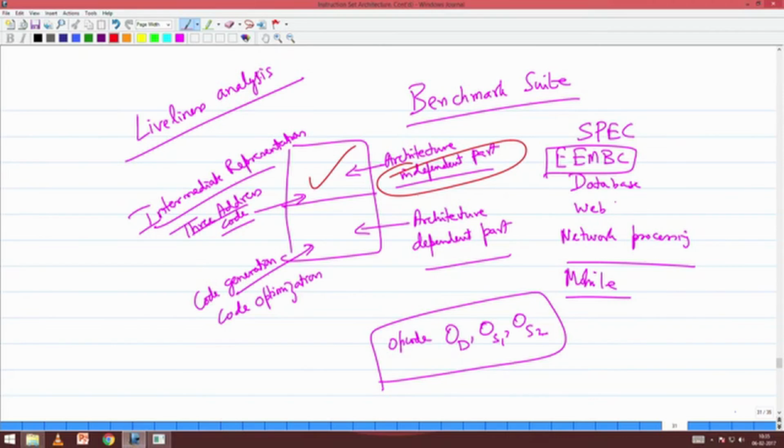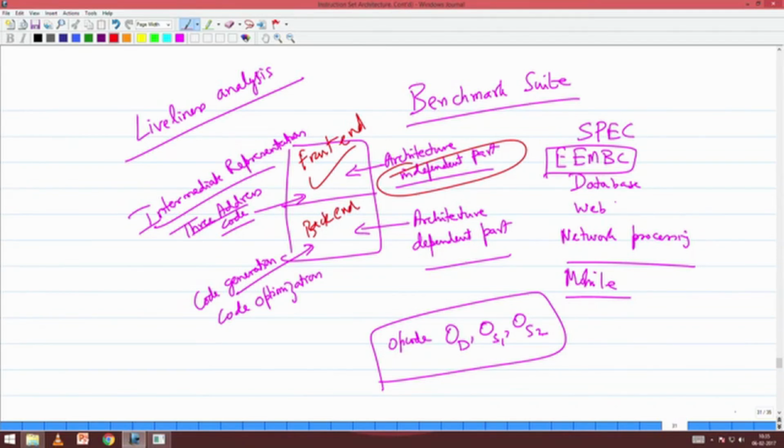So this 2-stage construction of the compiler, the front end and the back end, is extremely useful for me to design my architecture, correct.